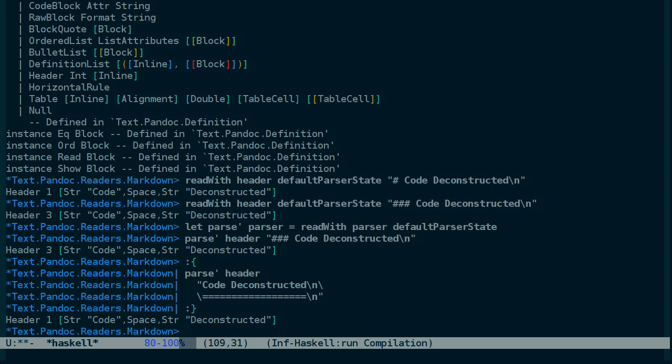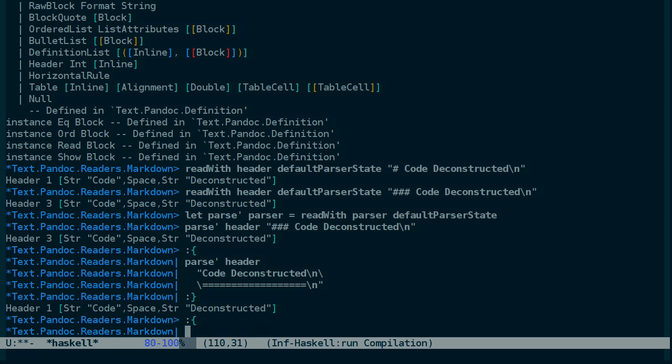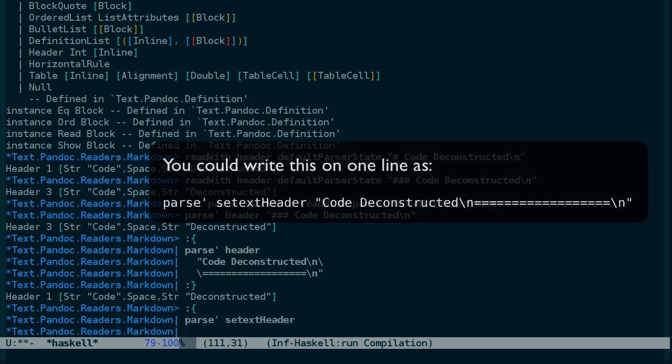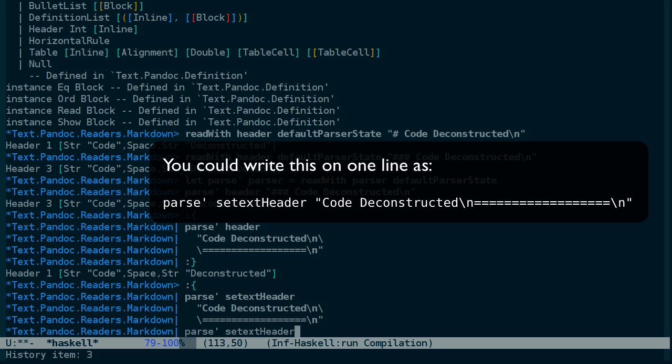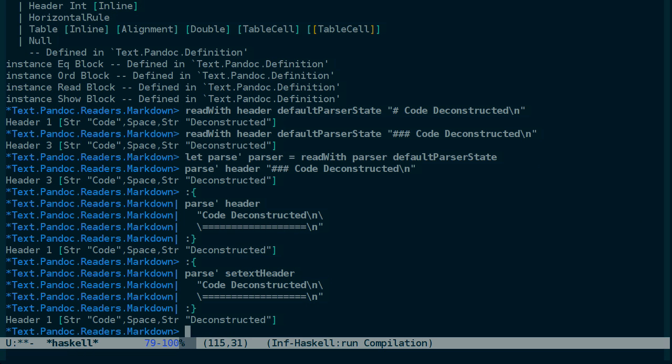So you can see that the header came back, and if you really want to check if the setTxt header is what's being applied, we'll do it again with that directly. There you go.